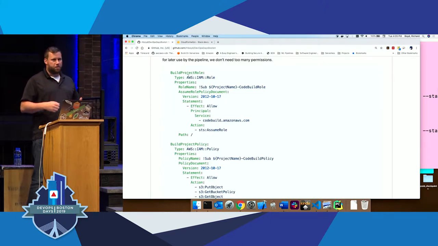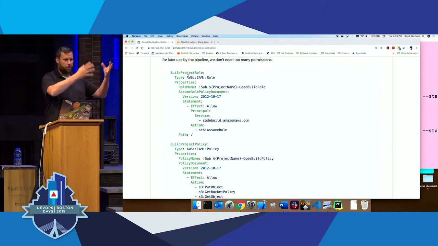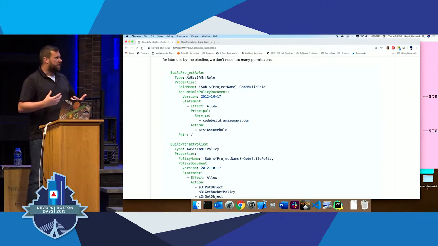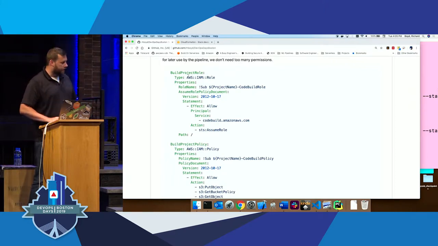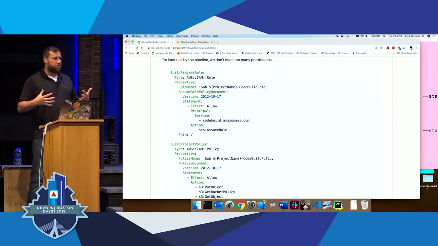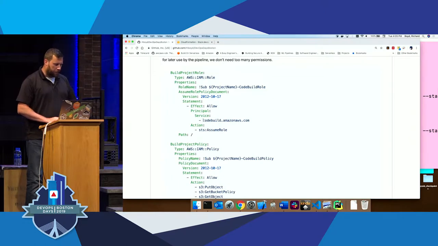This guarantees that the tests are actually run. If you allow people to push code straight into some bundled artifact, or straight into some repository that'll be deployed, you just have to take it at the developer's word that they actually ran the tests. This way, the only way it gets in there is if it goes through this build step, which has the tests in it. In order to do that, we need a role, which is what AWS uses for controlling access to various resources. And we're just saying allow CodeBuild to assume this role.